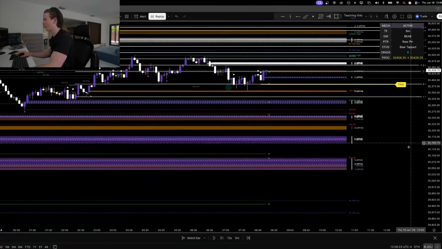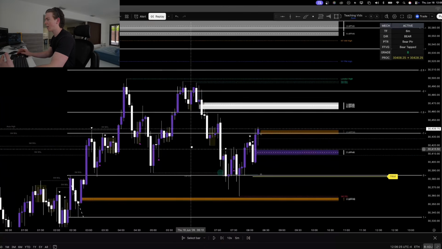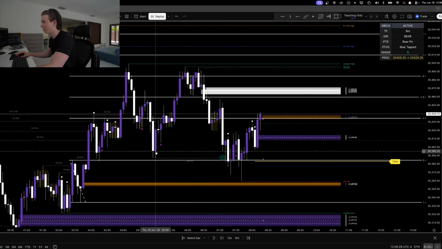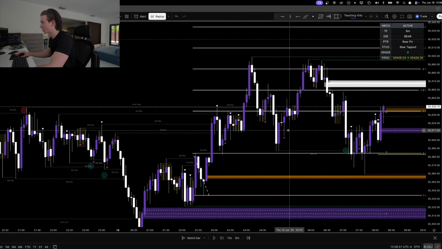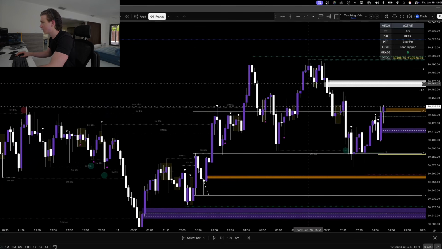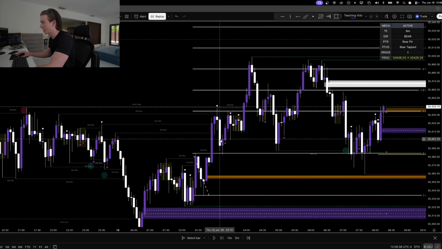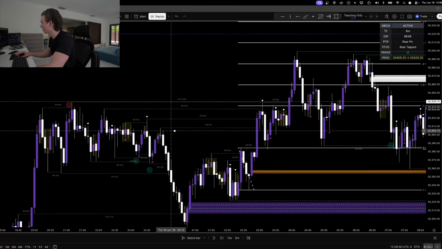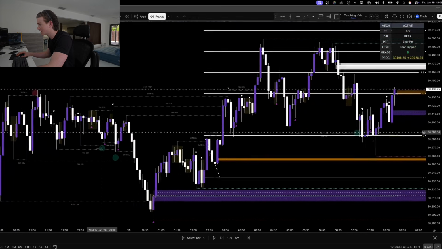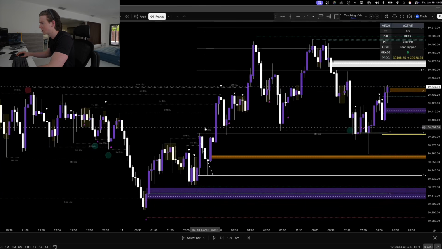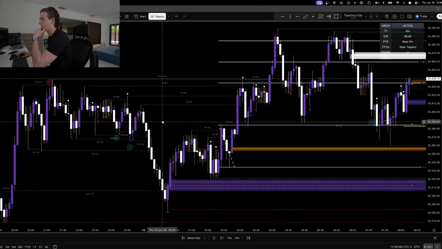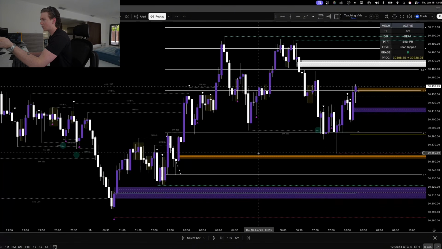So now we know how to draw deviations. We have break in structure deviations. We have inverse break in structure deviations, which are just areas in price that we're still respecting. For example, if we're trying to find deviations from this market structure here and we don't have anything to go off of like this one here, we can move to our left-hand side and draw inverse deviations from this market structure here, which technically may still be valid if we look at price. You see we might still be respecting these FVGs in here. For example, you might want to draw something in there. This one's fine for our purposes, though. We can just use this for now.